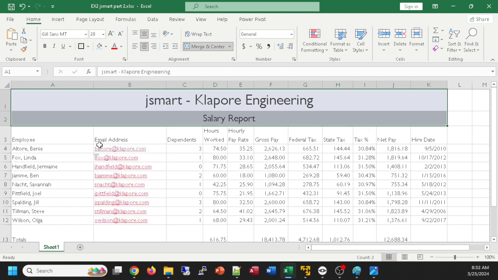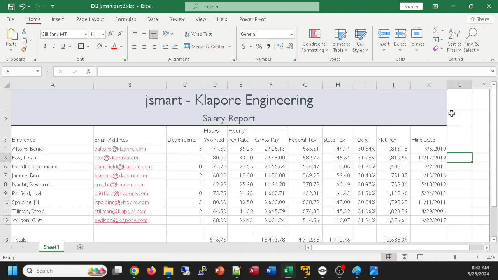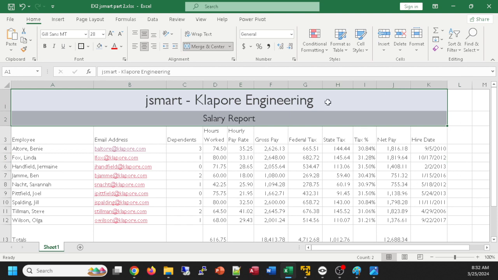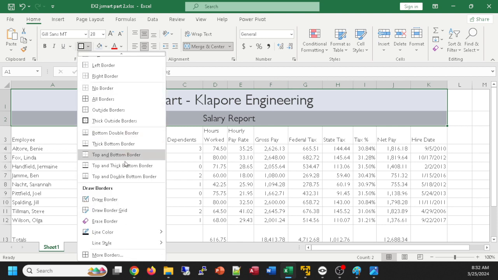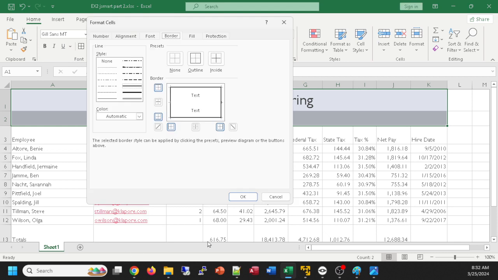I can't see the effect until I click off of it. Now I see that outside border. So select the both of them to have a border around them. And let's see, can I adjust the thickness of that border? I don't see being able to adjust the thickness of that border. Let's see if I can go down to more borders. And let's see here. Can I give it a thicker border?